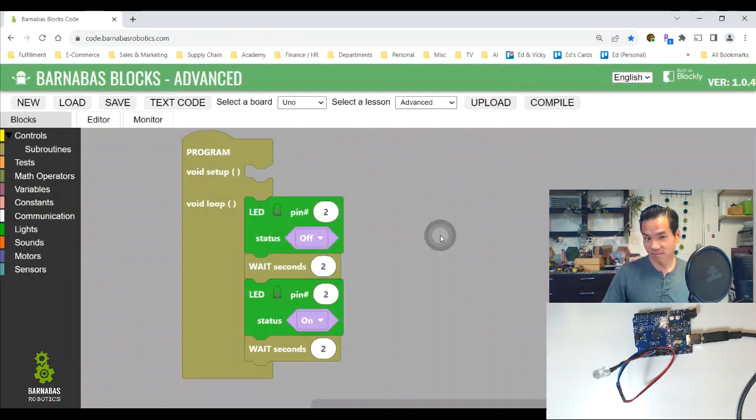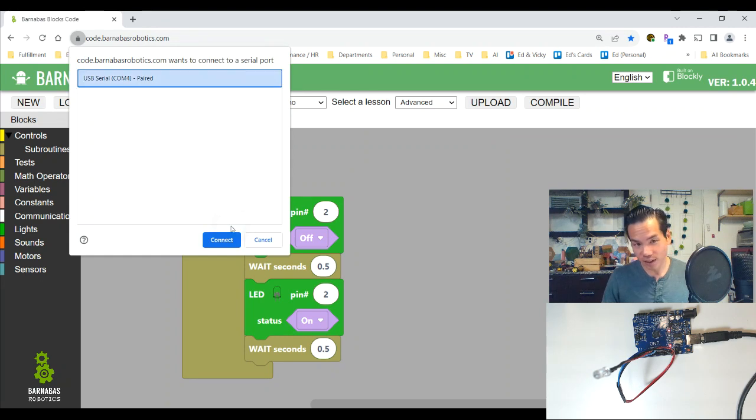Cool, right? Now if we want to go faster, we have to go the other way. We have to make it wait for a shorter amount of time. So you can put decimals in here. I'm going to use half a second. 0.5 is 1/2, and 0.5. Let's upload that, and it should be faster.